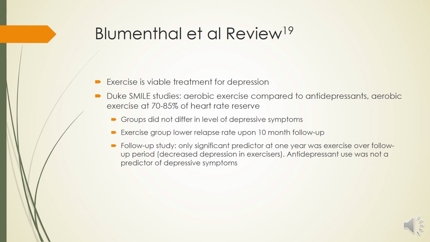What I want to point out here, though, is that the exercise group had a lower relapse rate at 10-month follow-up. Also, at the one-year follow-up, the only significant predictor of whether someone was going to be depressed or not was exercise. So there was decreased depression in exercisers. Antidepressant use was not a predictor of depressive symptoms. So this is huge. As you're working with patients, they may say, I just want to take a pill. But you treat someone with a pill or exercise, in the short term it's going to be the same, but what happens in the long term? Exercisers are going to have superior outcomes.